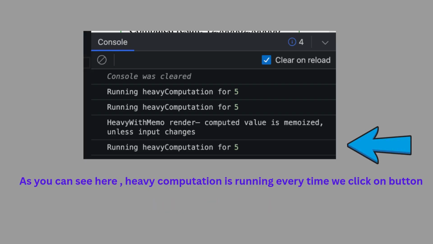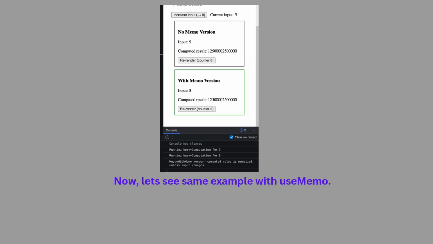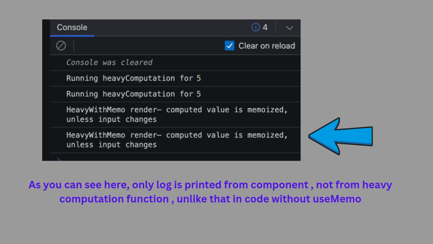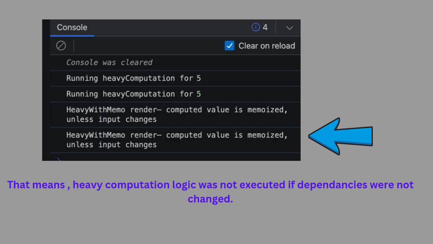As you can see here, heavy computation is running every time we click on the button. Now, let's see the same example with useMemo. Let's check the output after clicking on re-render. As you can see here, only the log is printed from the component, not from the heavy computation function, unlike that in the code without useMemo. That means the heavy computation logic was not executed if dependencies were not changed.